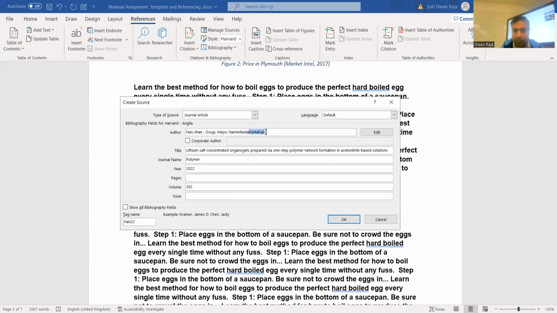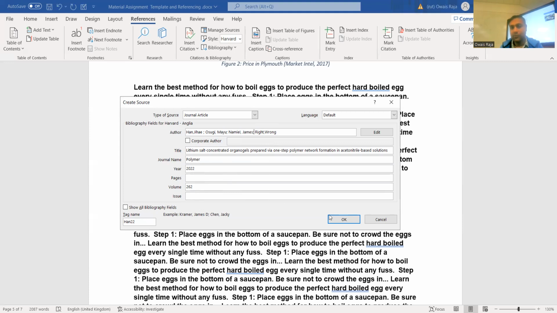Okay, you have to do it properly. So these are all the authors. Between the authors' names, you need to put the semicolon. If the page number is given, put that in.